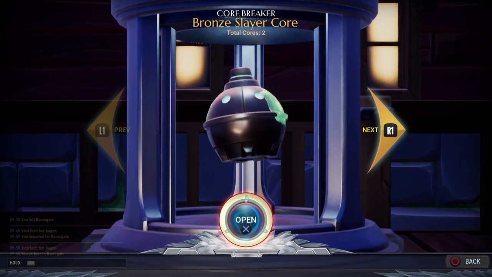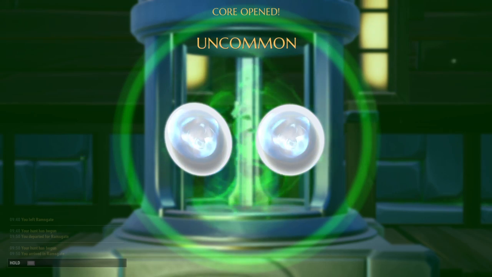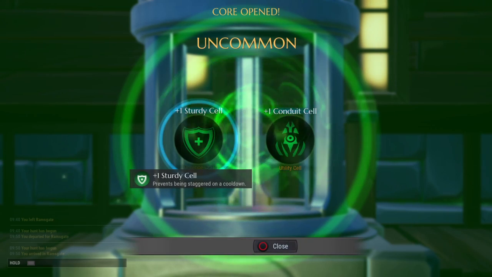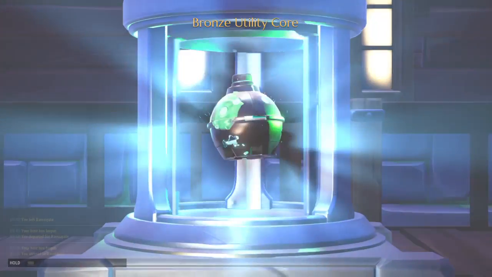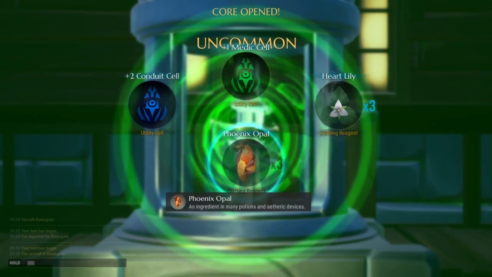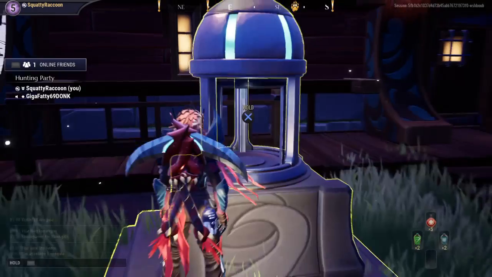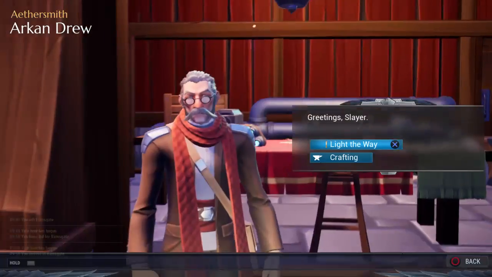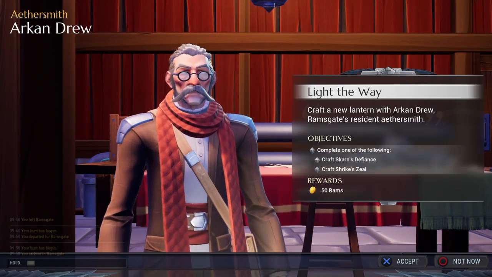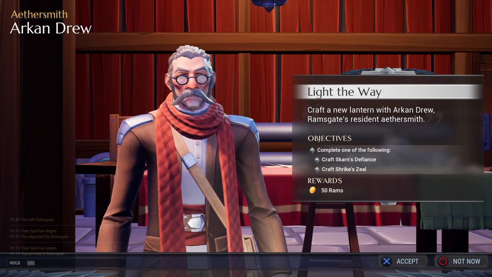Wait. Bronze Slayer Core. Open all. Okay, cool. Another one. Four. Whoa, more Phoenix Opal and Heart Lilies. Okay. This will be worth your time, Slayer. Oh, I gotta talk to this old man. Light the way. Complete one of the following. Craft Skarn's Defiance, craft Shrike's Zeal.